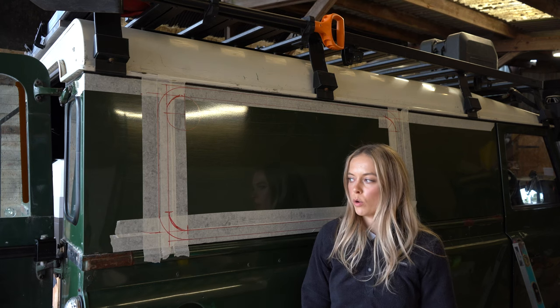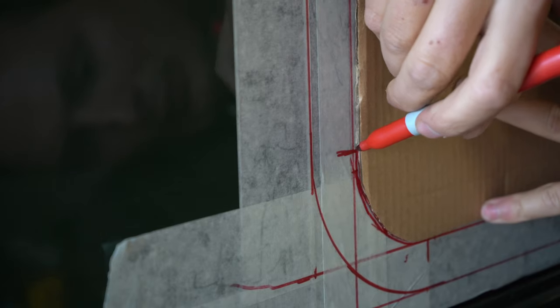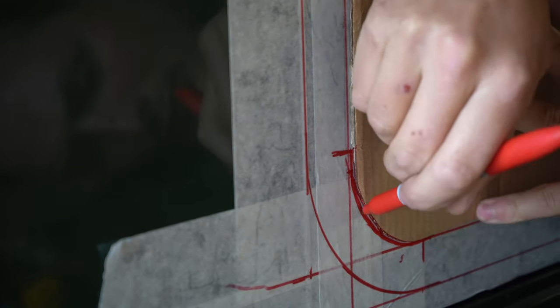To double check your measurements and also the curve in the corner, we cut out a template and we just use the glass from the window to actually create this template.